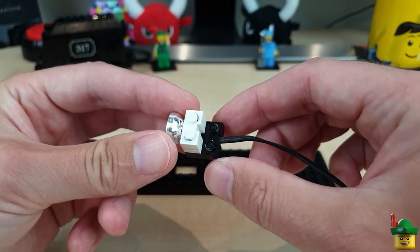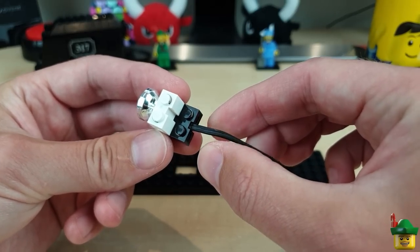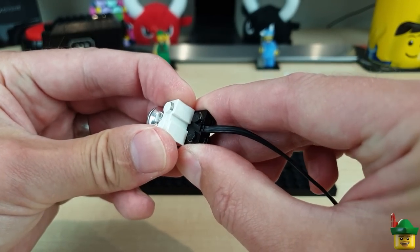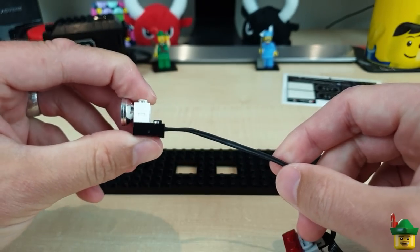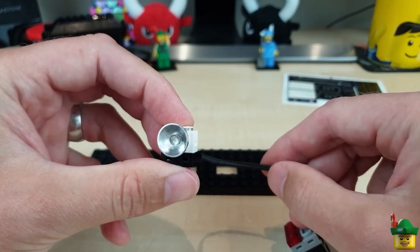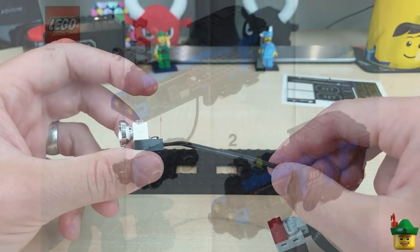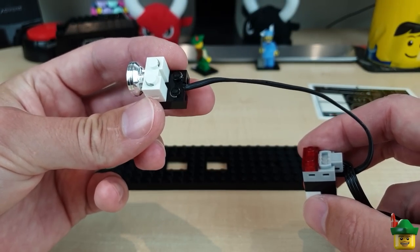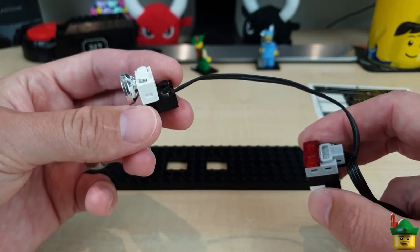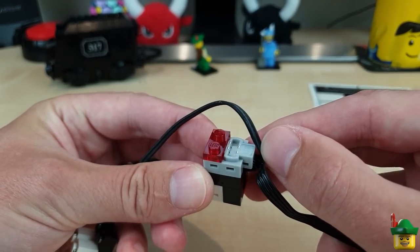And the way that's powered, and we get power to the very front, is by using obviously a power cable. But the best way of doing that is using one of the old school ones, where you can just hit the light on the top there, and it will power its way normally. Now that was actually an expansion for that original set, the 3748 light kit. But what I need to do then is make sure that this old school light block and this old school power cable link up with the newer system that is power functions.